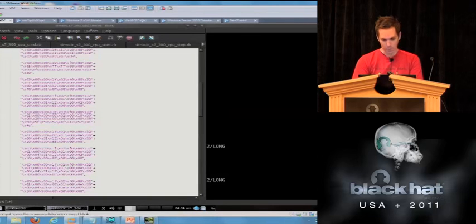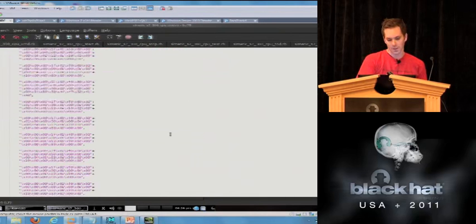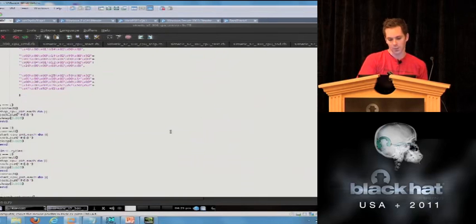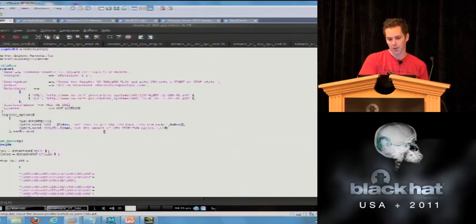I'll show you guys kind of what the exploit code looks like here. Very, very simple again. This is a stop CPU packet, and then there's a start CPU packet, and a very simple for loop, which will allow us, if we set it to 3, we can just attack the CPU basically by putting it in the start and stop mode. So there's not really much to developing the auxiliary modules. And again, I've created a template, so if you guys want to add stuff to the template, you can. This will be really useful for pen testers that are in the field and they want to search or scan for vulnerable devices.